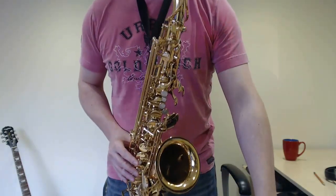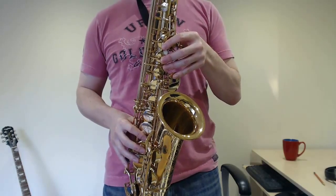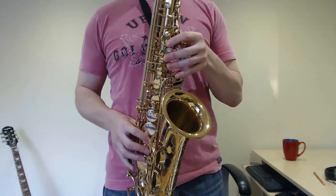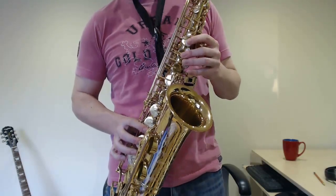So again, I'm trying to really get locked into a pulse. Just get your fingers used to moving independently around this scale. Very, very useful. Lots and lots of tunes do this. If you can play the scale well, then you can improvise in this key as well pretty snappishly.